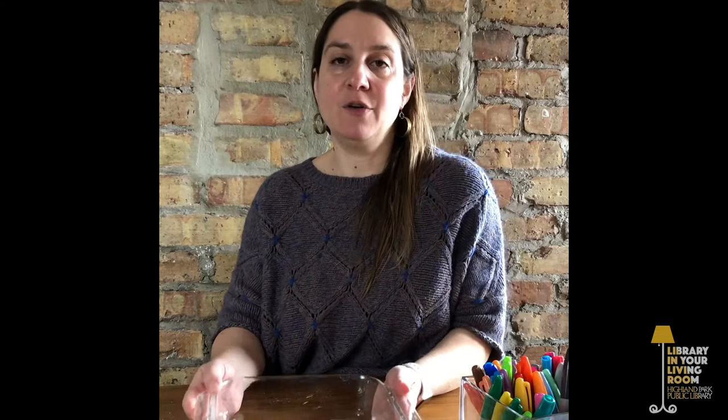So let me tell you how you can do this. First, you're going to need to find a tray or baking dish and fill it halfway with water. You can ask your grown-up for help finding this item. Then you'll need markers — I have my trusty Sharpies, but you can use any markers you can find in your house. Anything will work, even washable markers.